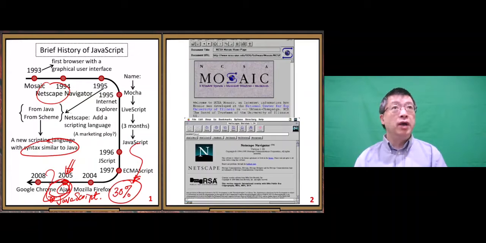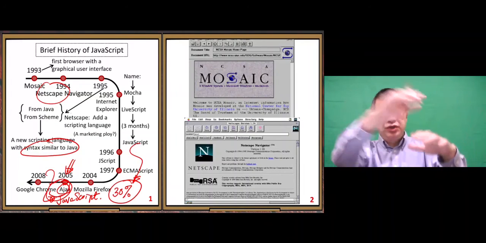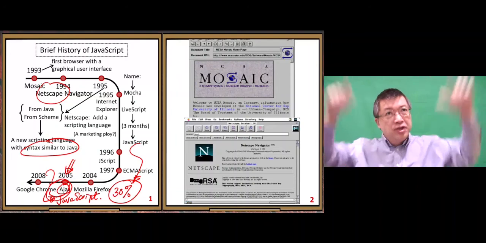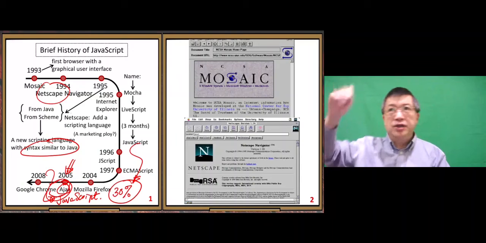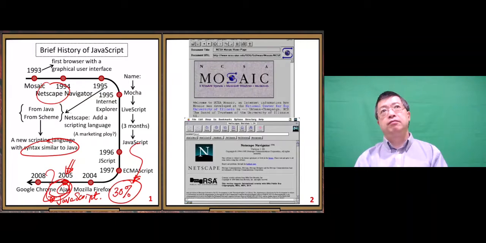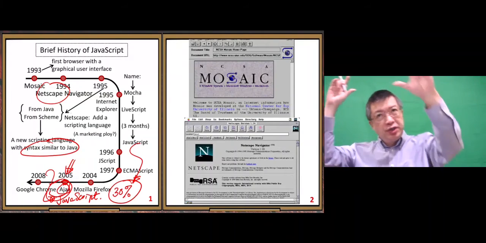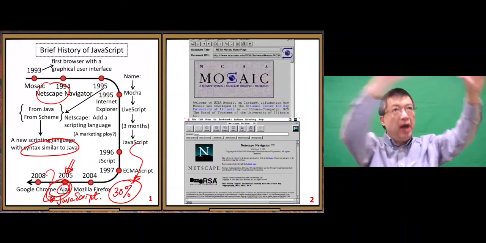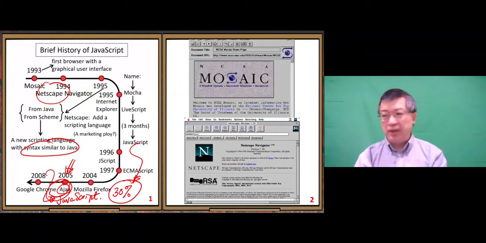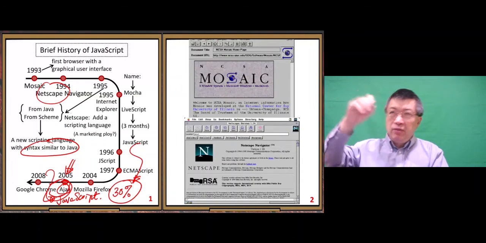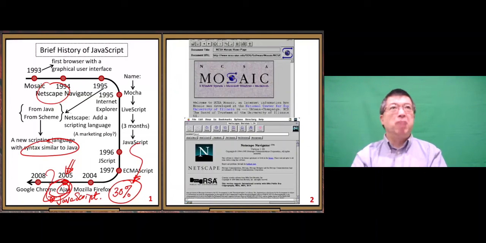Google Map, so important, right? When people do a map search and the map is displayed, people want to move the cursor around to see other places. It must be responsive. When you move the cursor, you want to see the new area, new regions in the map immediately. You don't want to click some button to see the map change, right? That's not a good experience. So you want to move quickly, so that feature must be implemented using Ajax.